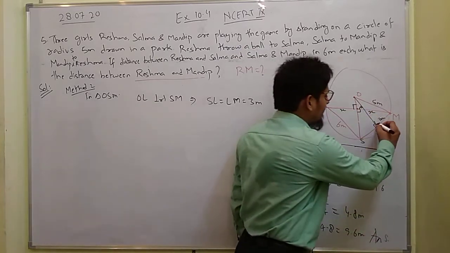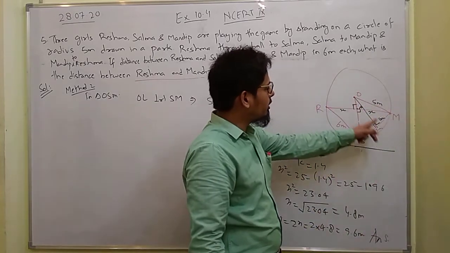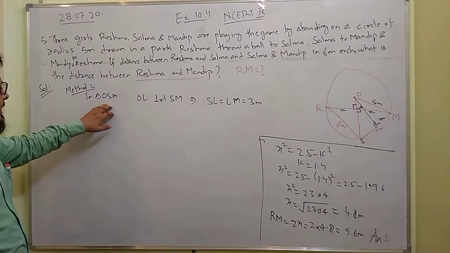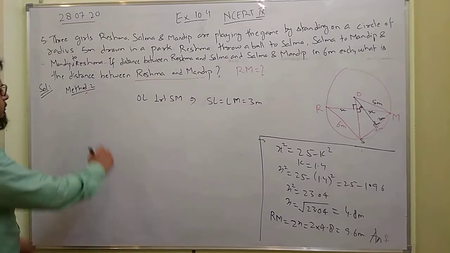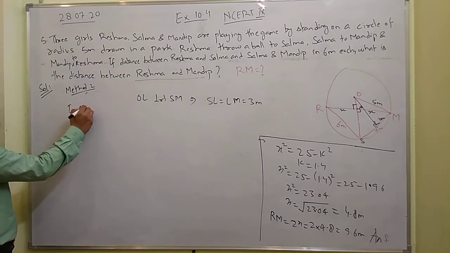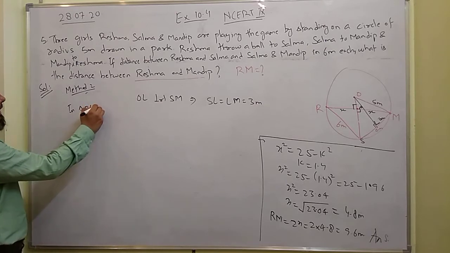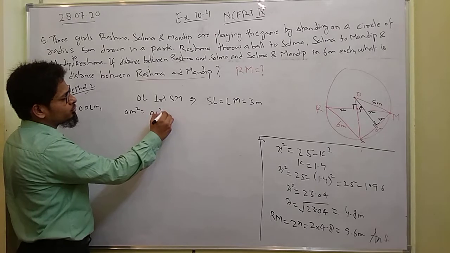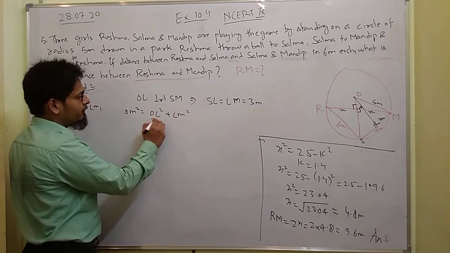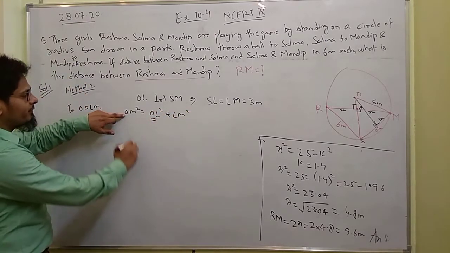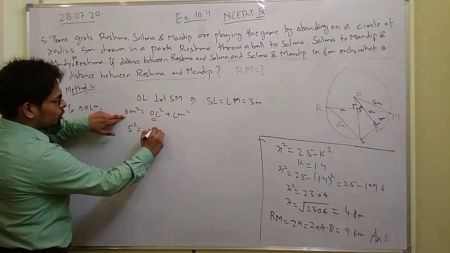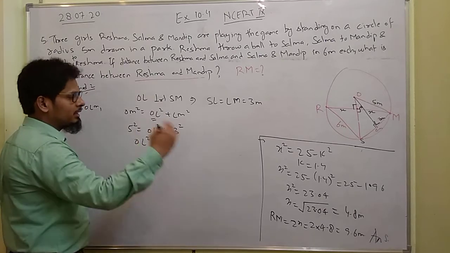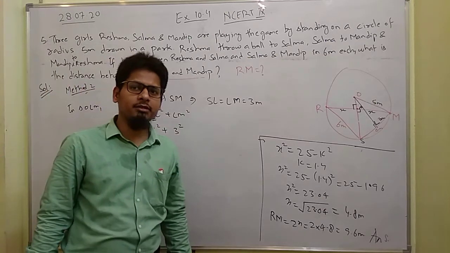And we have this triangle OLM. So now first you apply the Pythagoras theorem in triangle OLM. First now I am erasing this one. So first you write in triangle OLM, OM square is equal to OL square plus LM square. We will find OL from here. Now we have OM, OM is 5 square, OL we will find, LM is 3 square. These are Pythagoras triplets, right? And you also learned some Pythagoras triplets.